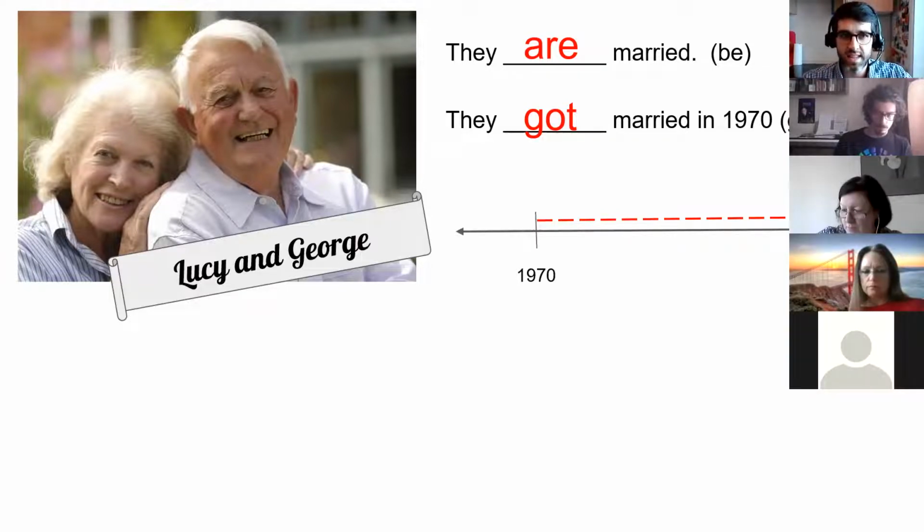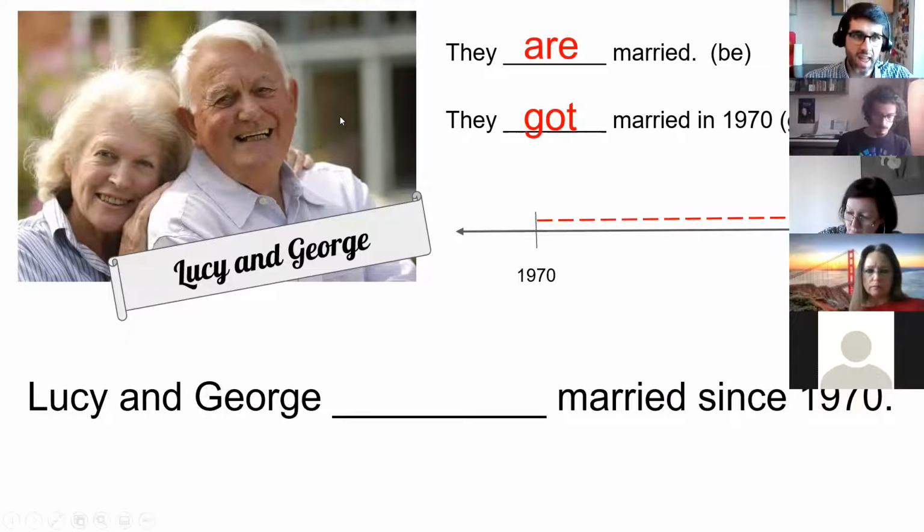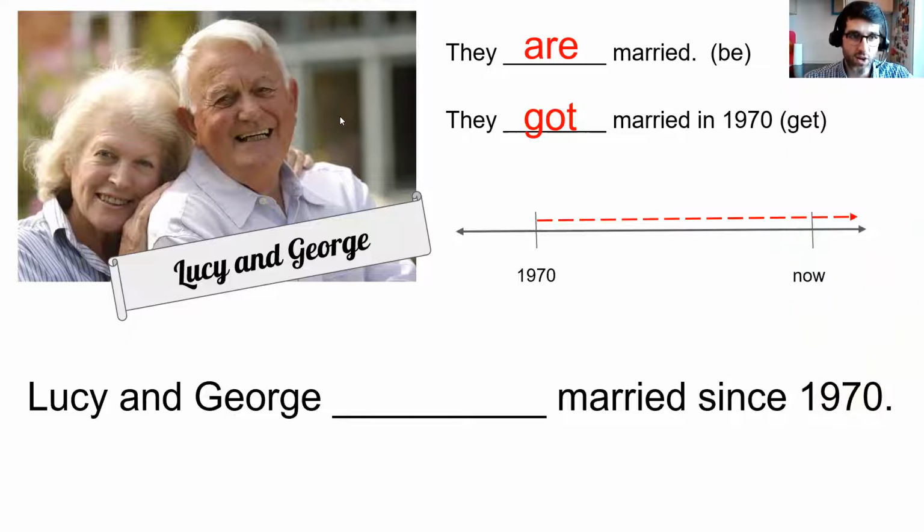Then I'd set them up with a timeline, so they could see the reality of the situation. And then I would get to my target grammar here. They may or may not be able to produce this since it's a target grammar, but that's okay. I would, just like in a normal grammar presentation, attempt to elicit it, and then hopefully arrive at that correct answer, have been.